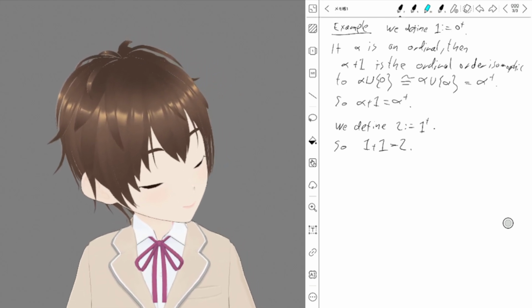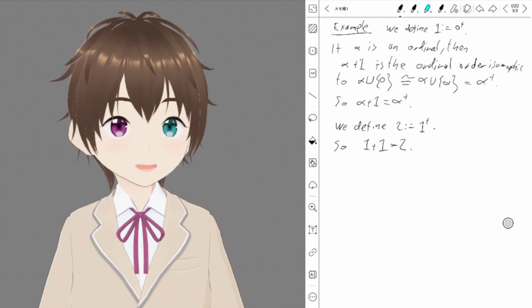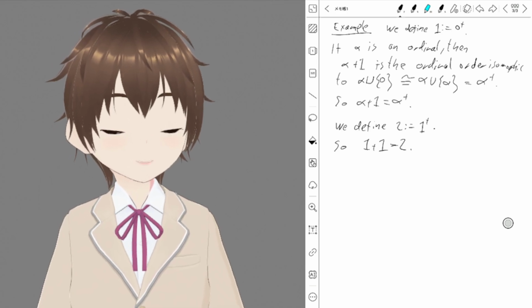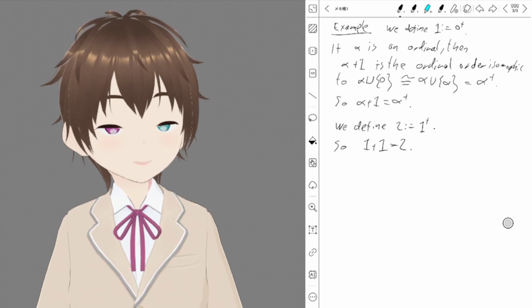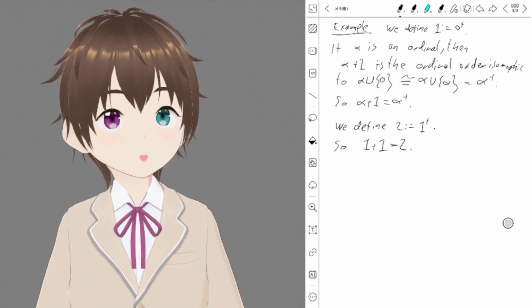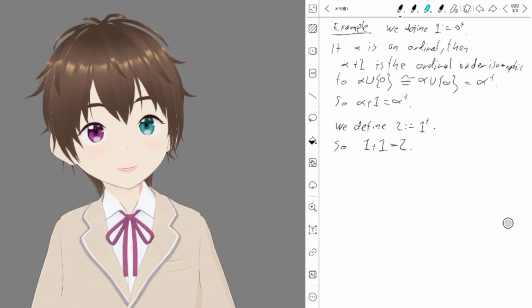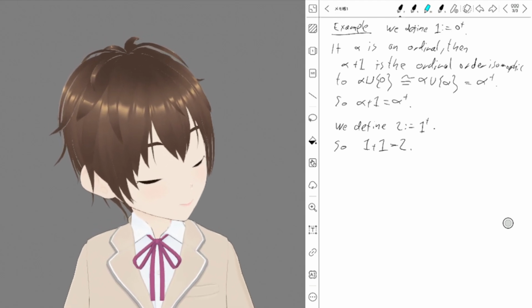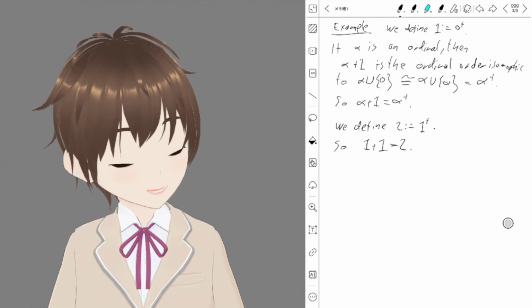Okay. So this is how addition works. And it's more useful when we have more examples of ordinals we care about. But all the finite numbers you usually care about are ordinals, at least the whole positive ones. And you can define the other ones using those, but we'll do that at a later point. Okay, so this is addition of ordinals. And next I want to do multiplication of ordinals, and then I can move on to cardinals, which will follow a similar sort of pattern.